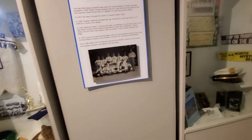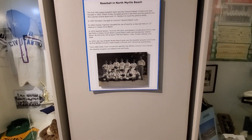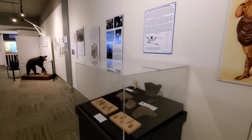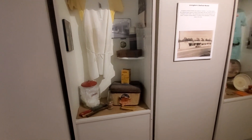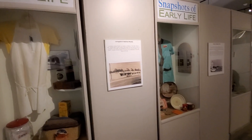Baseball teams started back in 1950. North Myrtle Beach is known for an excellent recreation department. As a matter of fact, last night when I was grocery shopping I saw a lot of ladies who were softball players. We have tournaments set up down here for a variety of sports.